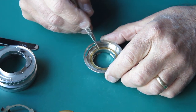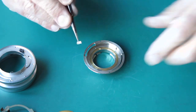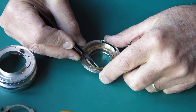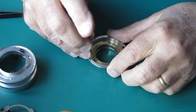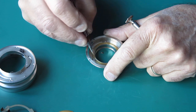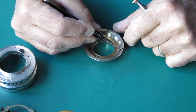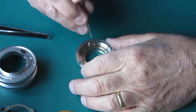There's plenty of clearance on this, but by putting a bit of lubricant on there, it stops it chattering. Otherwise, as it turns, you feel a distinct chatter if it's completely dry. Getting these 3 screws in place is always tricky because the hole in that little plate is very close to the diameter of the screw. There's no clearance to speak of.